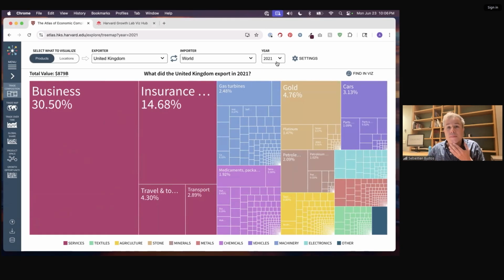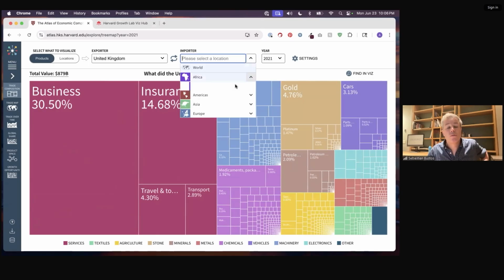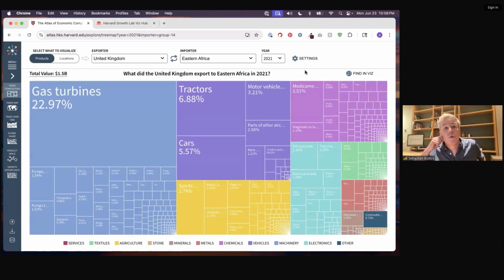No, Annie? Yeah. So if you wanted to, for instance, show what the UK, that is what Annie has on screen, what the UK is exporting, you could focus on a particular country as a destination, or you could also think of a region like Eastern Africa, that is what Annie has on screen.